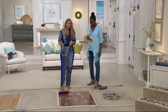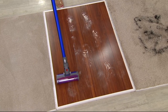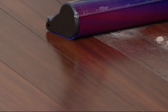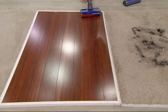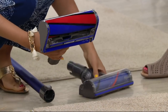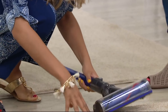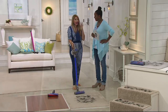Let's go to the hardwood floors. With the fluffy head I've done bare floors, I did carpet, I'm back on bare floors. You don't always have to change these cleaner heads out — if you have mostly bare floors, I'd recommend keeping the fluffy head on the majority of the time. Here you're going to see why: you're vacuuming and dusting at the same time. It's going to continue to save you time. Now I'm switching back to the motorized head for more deep-down carpet cleaning. That's why we give you both — but everyone loves the fluffy, it's the one I use every day.